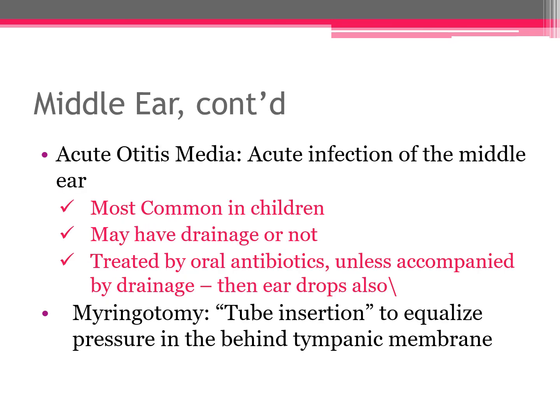So for acute otitis media, this is an acute infection of the middle ear. Apparently it's most common in children. The patient may have drainage or not, and this can be treated by oral antibiotics. If they have drainage as well, then they can also do ear drops with it.